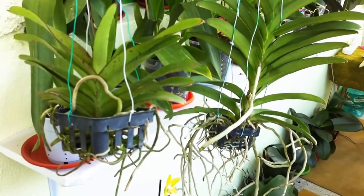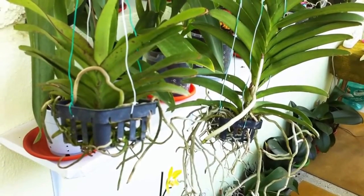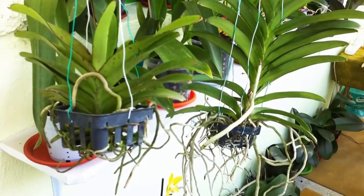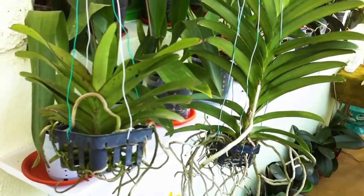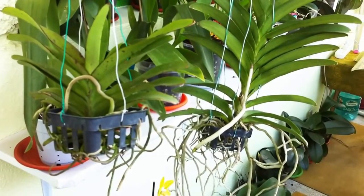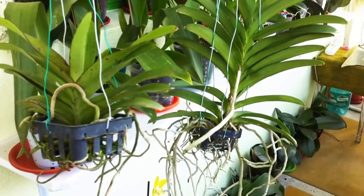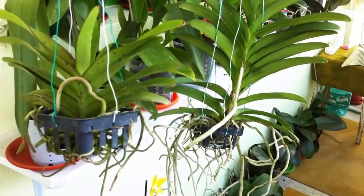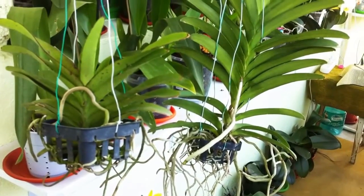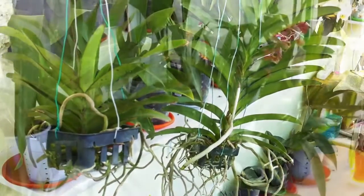And this is the good thing with keeping your Vanda orchids in a basket. If you keep it in a pot, you have to be very careful not to rot the roots. Because of their way of growing, they do require a lot of air. So keeping them in these baskets, watering them as many times a day as you want, but being sure that between the leaves there is no water when the night comes, will just be the perfect way to keep them. You cannot overwater them. They will never go rotten on you.